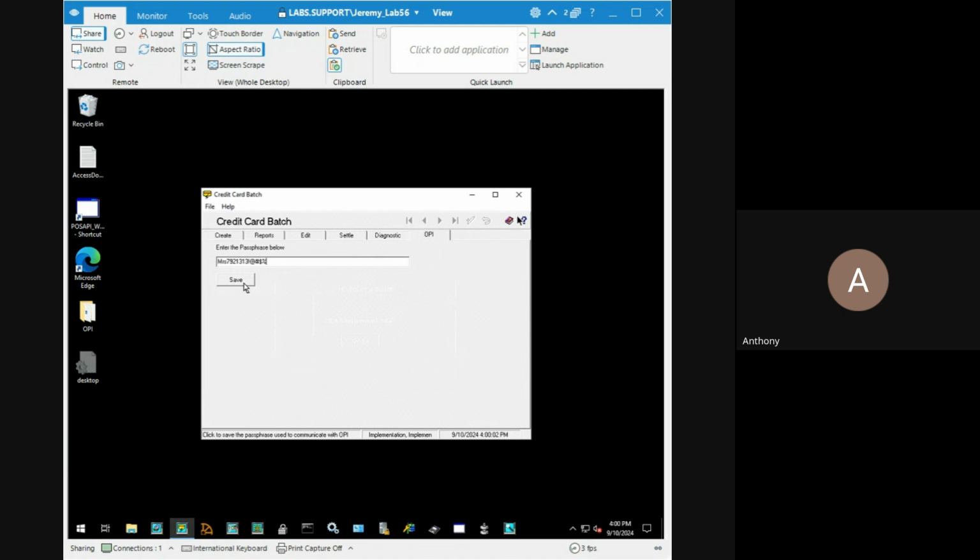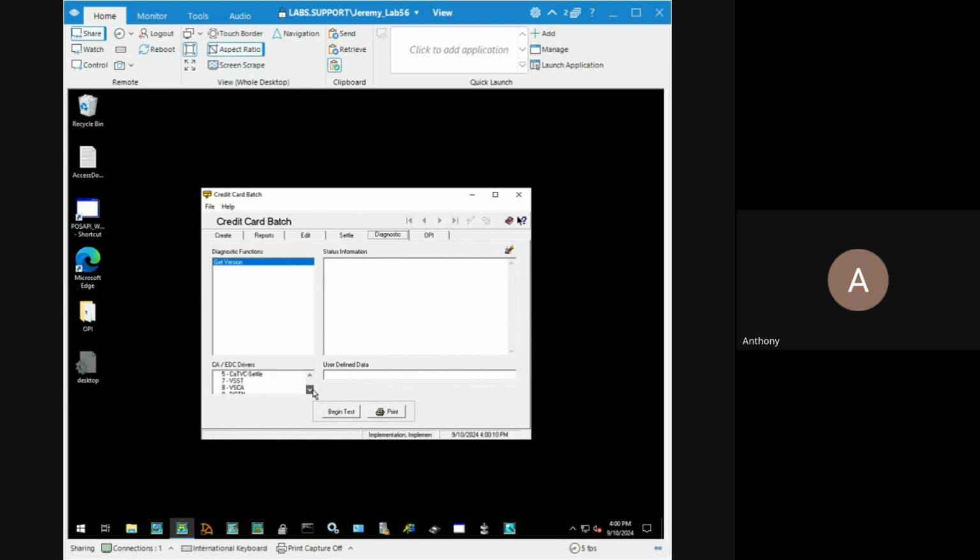So you're going to save this. When you save this, it's going to tell you that you need to go to diagnostics here, basically, select the driver, and then this system needs to be rebooted in order for the driver's functions to appear here. They're not appearing here, but one of the functions will be update passphrase. You select update passphrase, you say begin test, and it'll update it. Okay? I'm familiar with that. You showed me before. Okay.